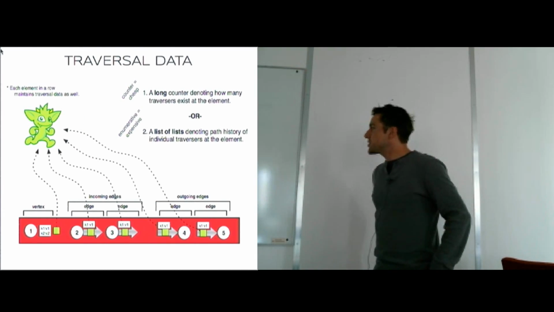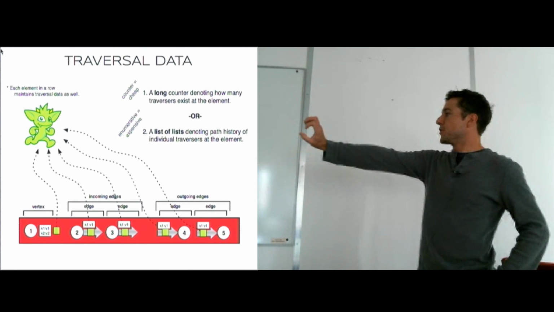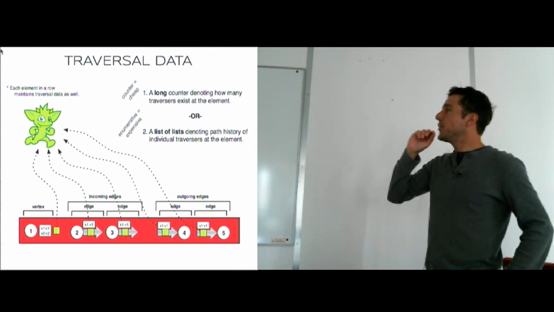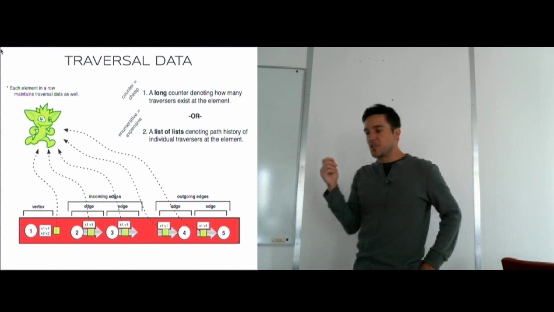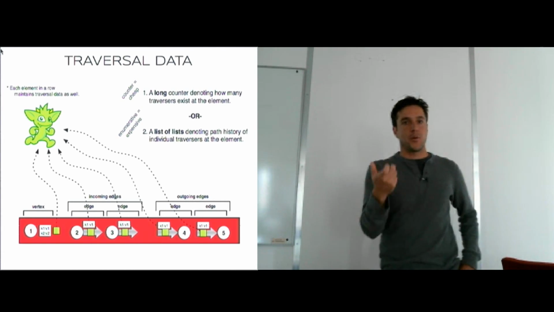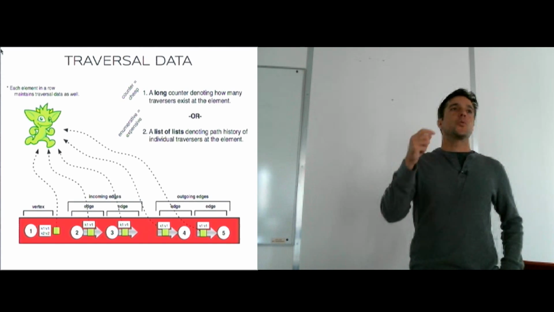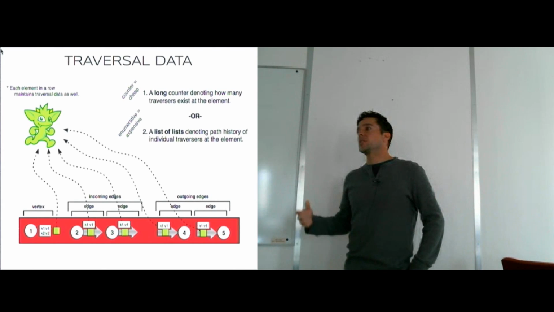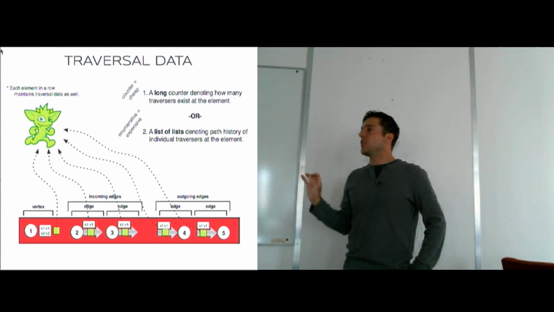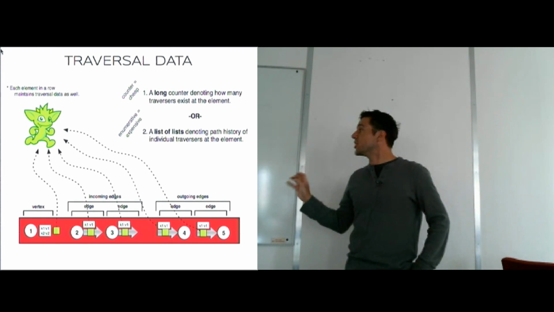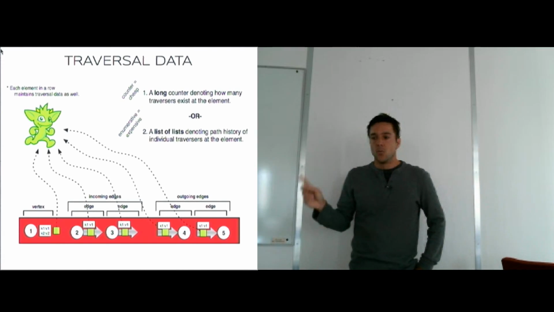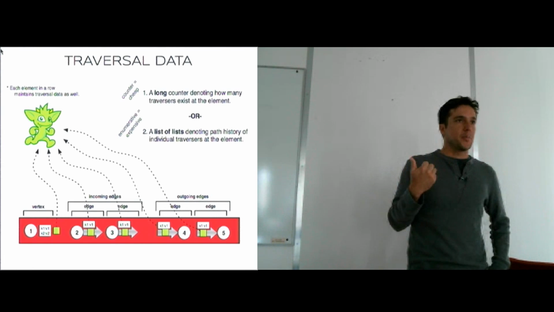So while I was discussing the fact that we represent a vertex in its adjacency list, or its incident list, in this manner, one thing that we're also doing in this representation is that the only thing we have is the graph. The graph is the data structure we're operating on, so we need to store all traversal information within the graph structure itself. So you have to think of the vertices and the edges also maintaining a representation of the traversers. And there's 2 ways to represent a traversal. One is cheap, and it's just a counter-based mechanism.